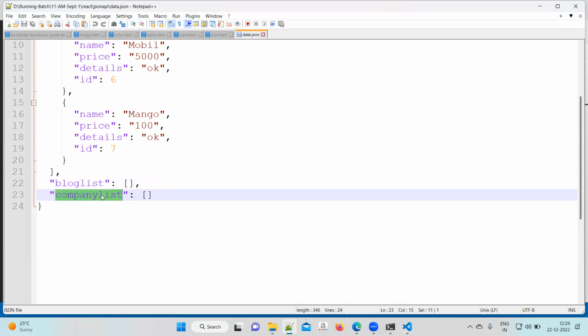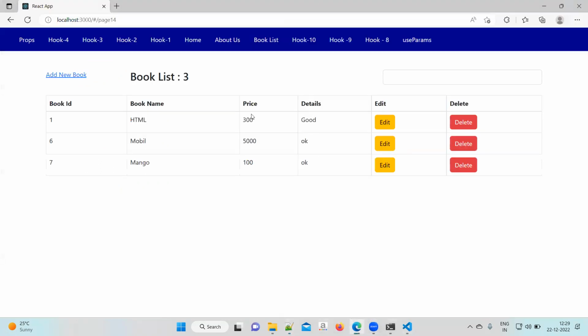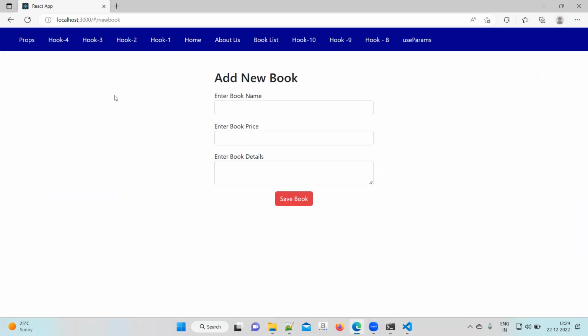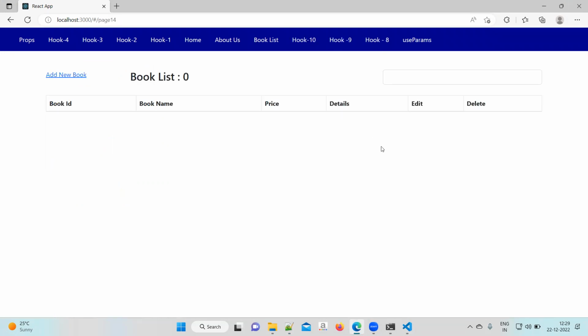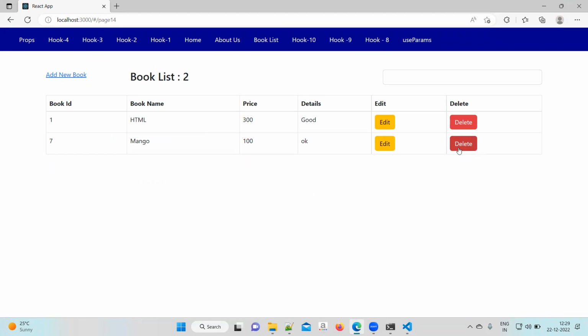Company name, total employees, branch, phone number, any 4-5 fields you can give. ID will come by default. You need to list first, then add similarly to how we are adding, and after adding, delete how we are deleting.